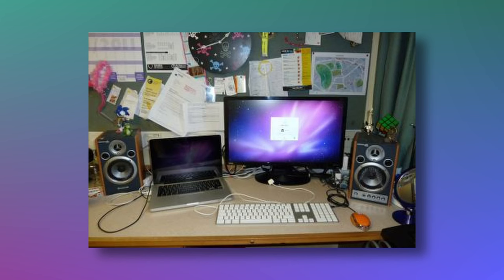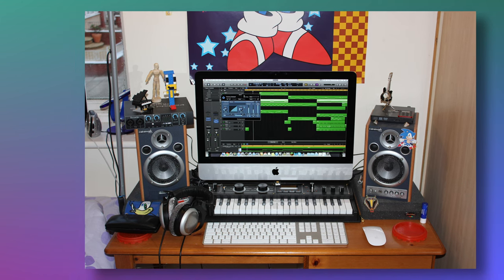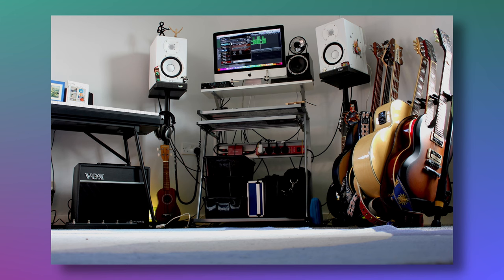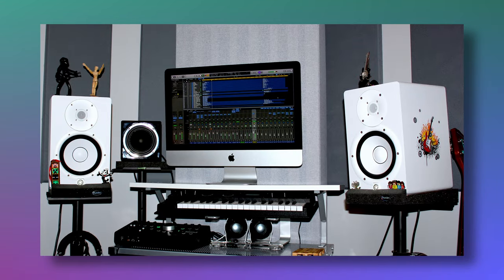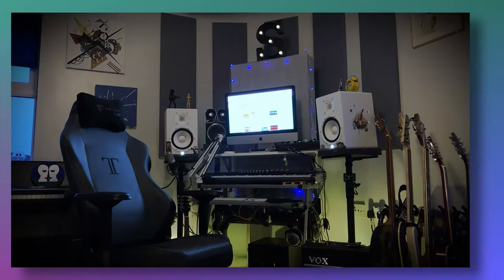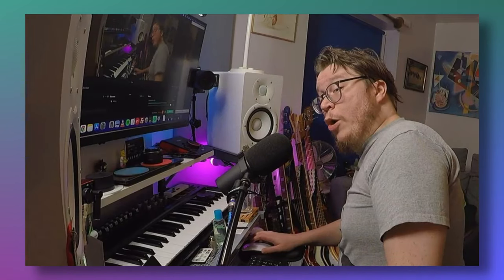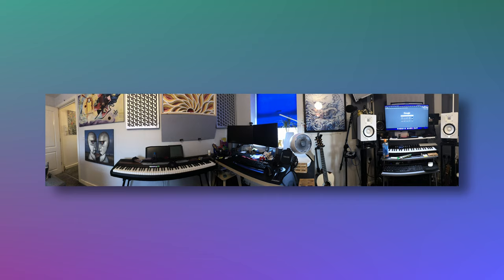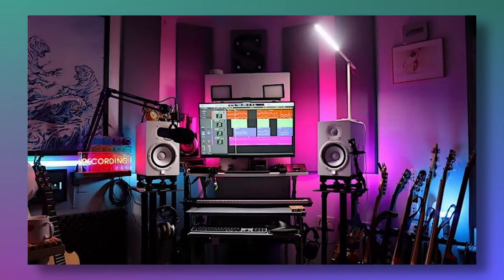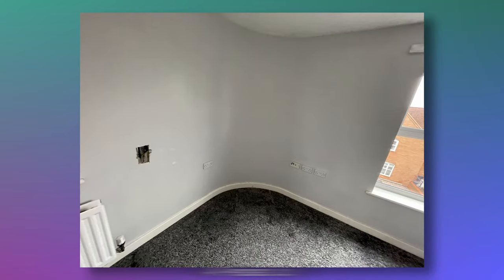This studio has been in the making for a long time, since approximately 2010, and I've iterated and improved my setup. It's changed spaces, it's changed equipment, and I've put together a little montage of pictures I could find throughout the ages. You can see it's kind of grown and developed. This was the first time I actually had a dedicated space to set up as a studio without it having to be a living room or a bedroom, and I was quite excited about that.